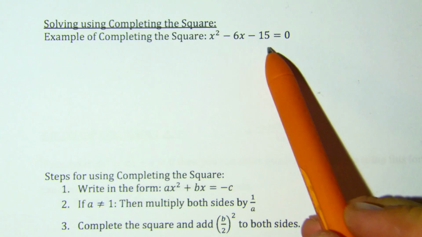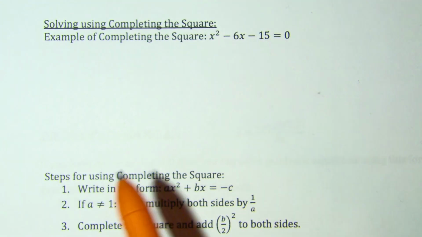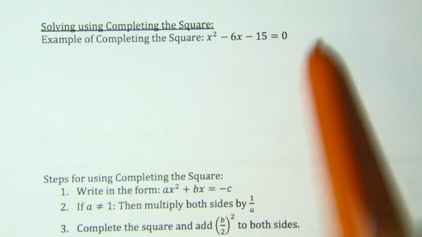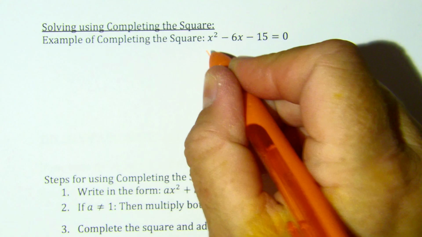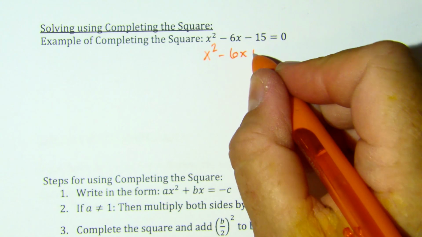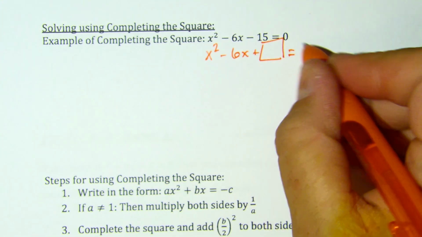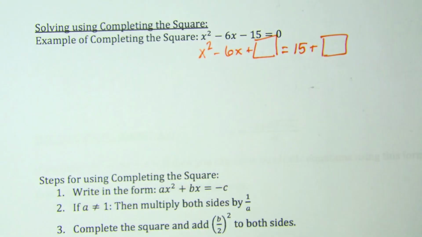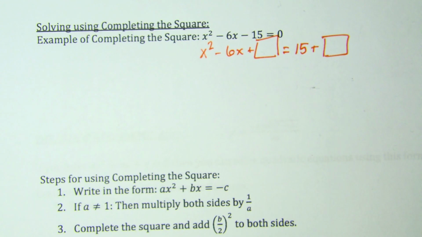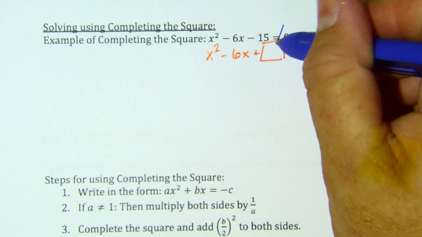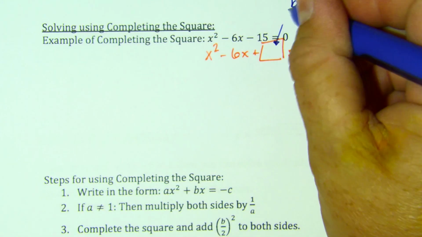We first want to get the constant onto the other side. So it's a little bit different in our setup. We want the x squared term and the x term on one side, and then the constant on the other. That's going to be my first step here. And what we're going to be doing is adding something to both sides to make this side a perfect square. Essentially, completing the square gets it in the form for us to use the square root method.